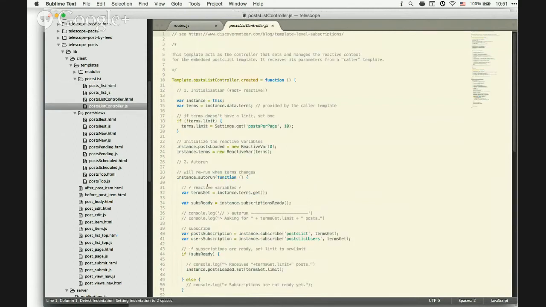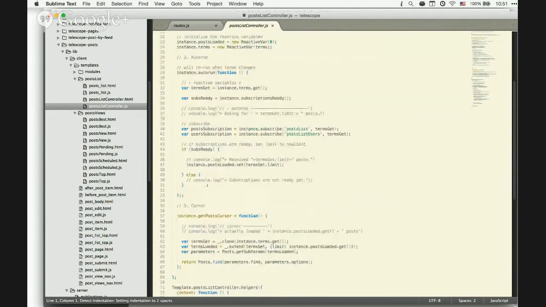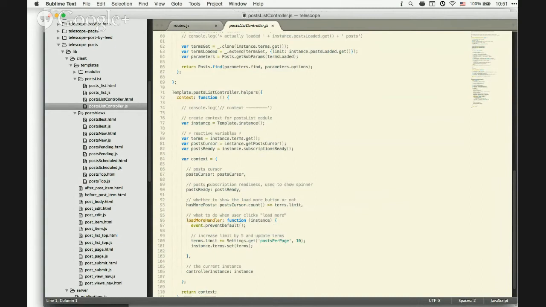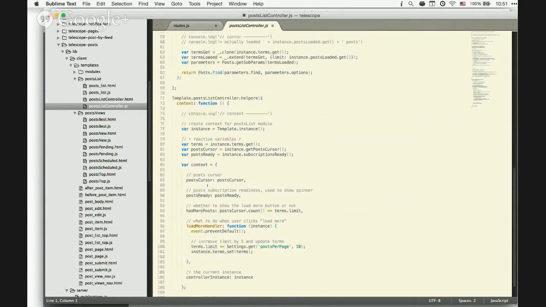Now, the PostList controller is a lot more complex. Sadly, there's just a lot of things in here that make it hard to keep that simple. I'm working on a blog post about that topic, by the way, a follow-up to template-level subscriptions. And I might use a few of Tom Coleman's packages to simplify that a bit more. But yeah, it will just be complex, and hopefully it works, and you don't have to look into it too much.